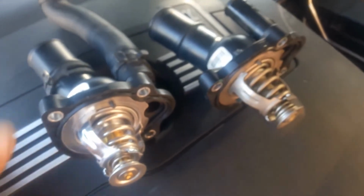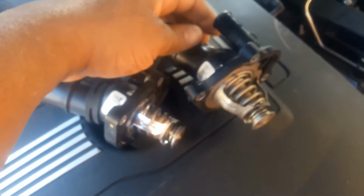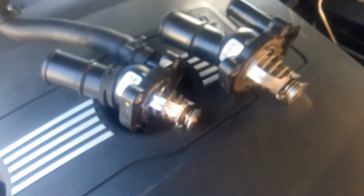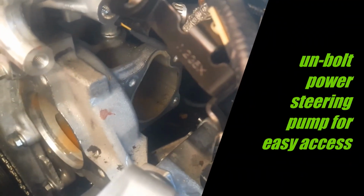All right, just got in the new thermostat. We're going to swap the hose over, so not much difference. This thermostat's a little corroded on the inside, but I don't know if that makes a big difference, but we're going to see. At least I know it's all brand new. All right, now you can really see down in there. The water pump goes right here in the front, and the thermostat's right here on the side of it. So, pretty simple.